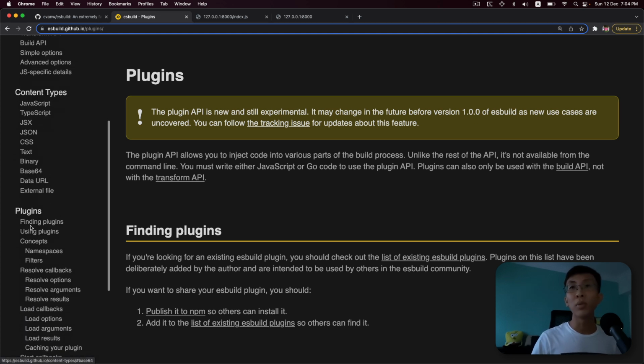Plugins are mostly written in JavaScript, and there's an interesting thing happening here, because esbuild is written in Golang and compiled into a binary when you use it. So this Golang code has to talk to the JavaScript code, so they maintain some sort of communication whenever you use esbuild to build something with JavaScript plugins. How this communication works is very interesting, but I don't think we're going to delve into it in this video. Hopefully I have time to talk about it in a later video.